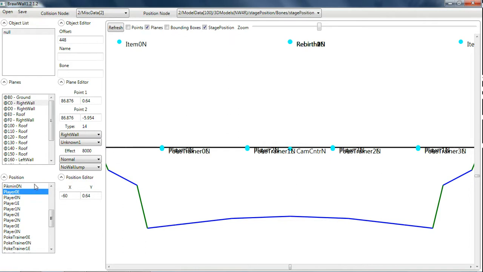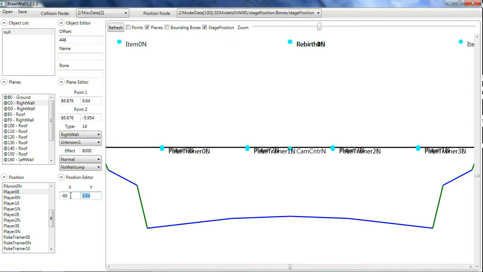The player 0E dot is down here. What that means is that you will spawn under where your collision will start. So you want to move your collision spawn point up. So Y moves up, as always.